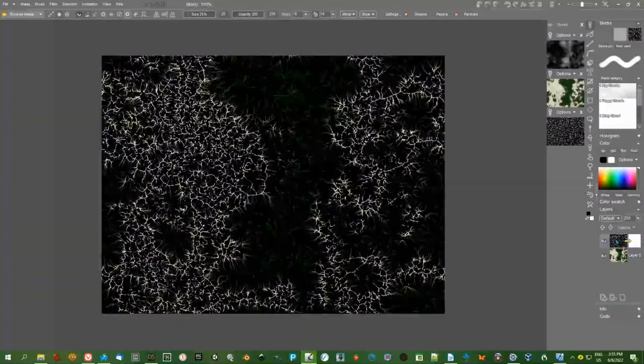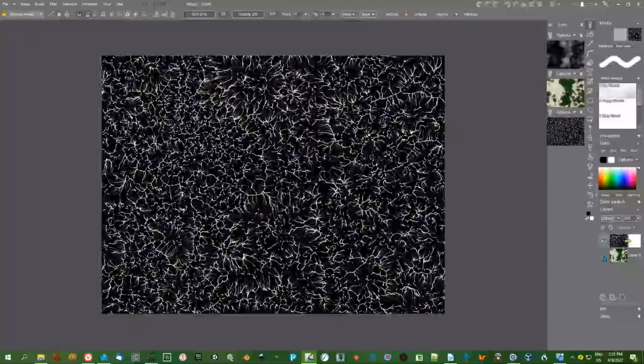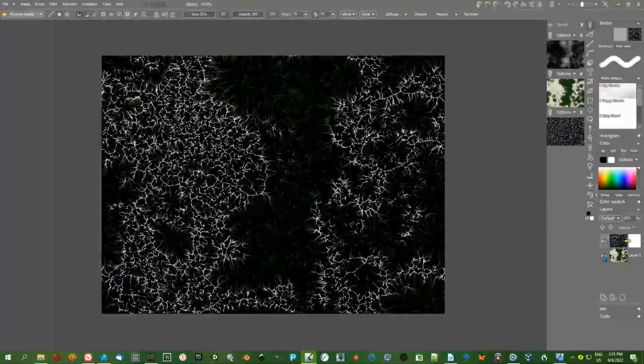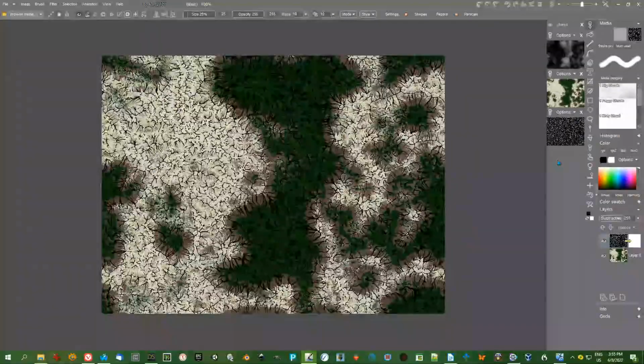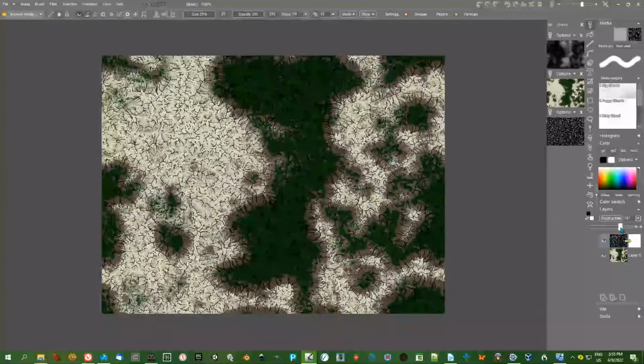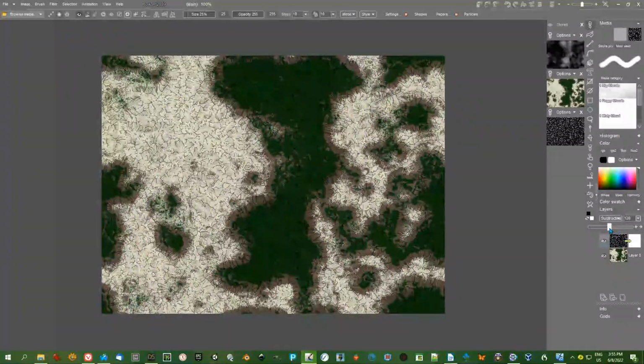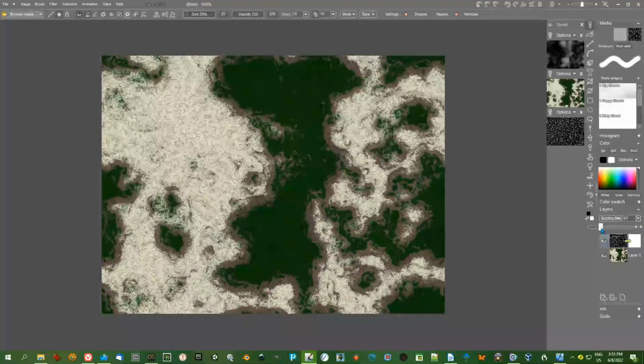We're going to go back up here to our erosion. See, there's our erosion layer, you can see. And we're going to change the mode to subtractive. So now it's just subtracting things out. We're getting some little gullies and things that are following along, and that adds some nice erosion to it. This is a little bit dark, so we're going to go ahead and just reduce the opacity of this particular layer down quite a bit till you find something that makes you happy.